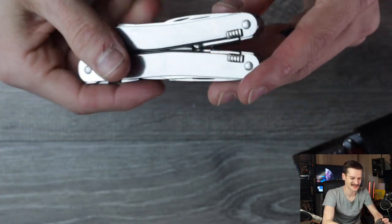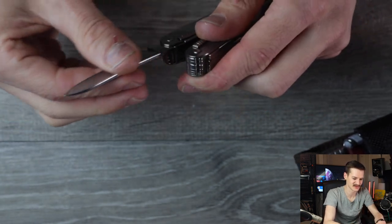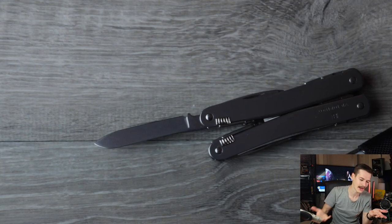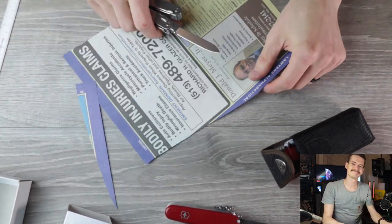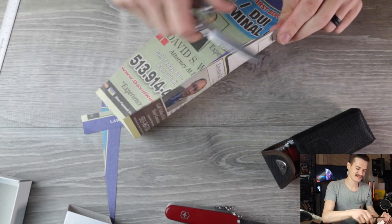We should do a cut test. It's been a long time since I've handled a factory fresh Victorinox blade. Full flat grind in God knows what steel. 1.4116. Let's give her a little cut test here. Let me zoom you on out. Let's give her a shot. It's money, dude. It's money. In a pinch, it's cash money.